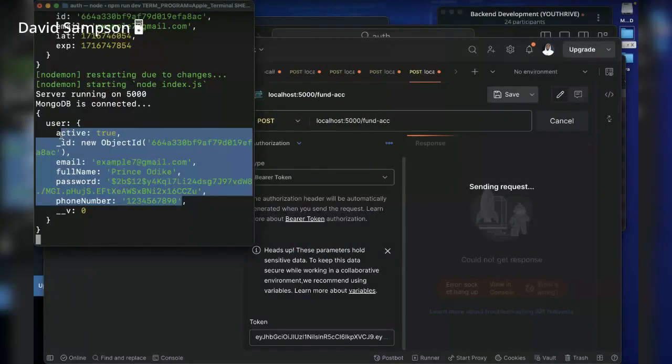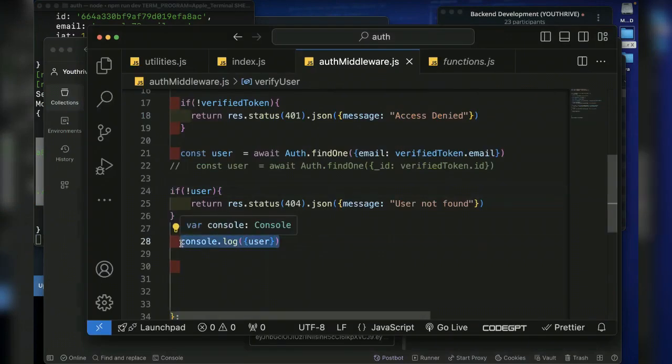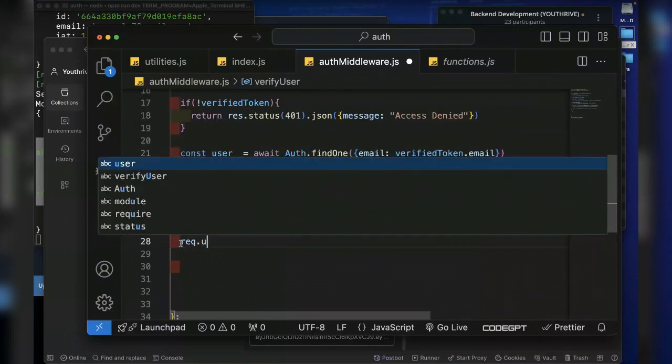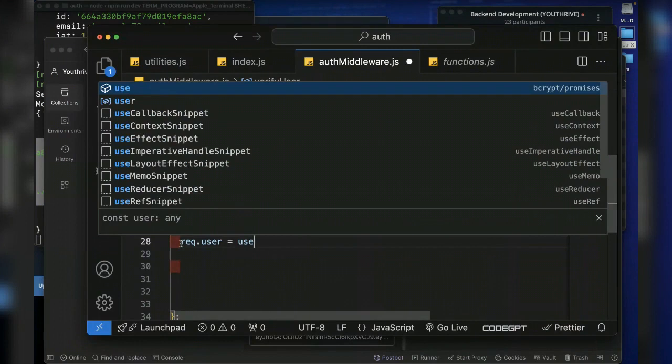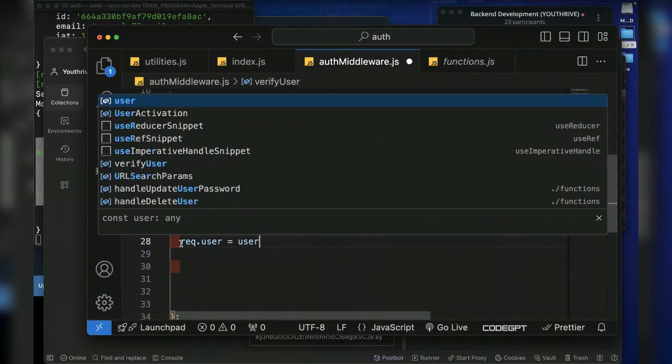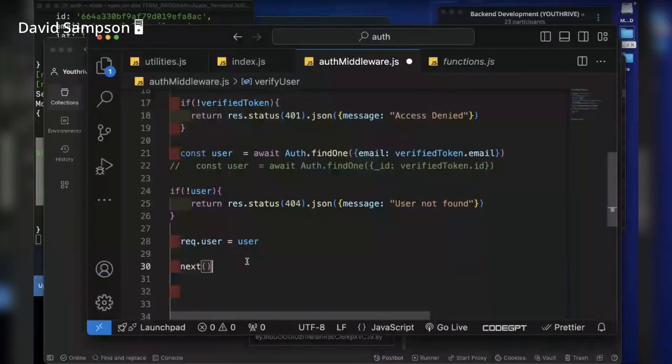So what you can now do is, before you send a request on its way to continue, you attach something to the request. This is more like saying request.user is now equal to user, and then you call the next. It's like a police officer who caught somebody, and the person needs to go to the station.